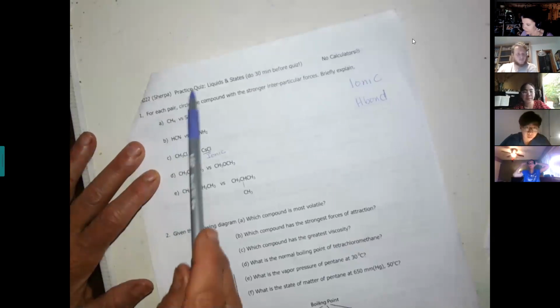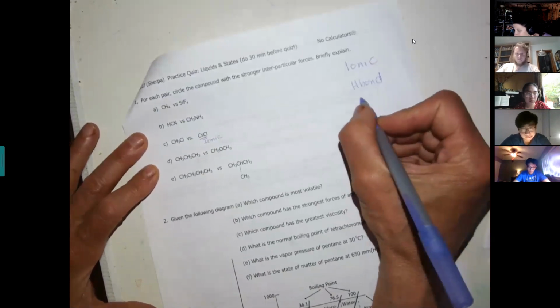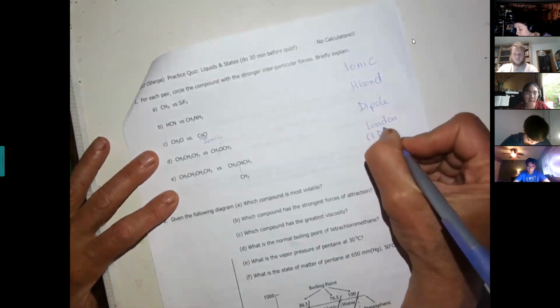So we are going over the last page of your notes, which I think yours just says practice makes you proficient, since we don't have any quizzes. But the 4 types of intermolecular forces were ionic, H-bond, dipole, and the last one, I'm calling it London, but in the past a lot of students called it ID, which was for induced dipole. It's also called in some books dispersion forces, and also known as van der Waals forces. I had originally learned it in biology way back as van der Waals forces.